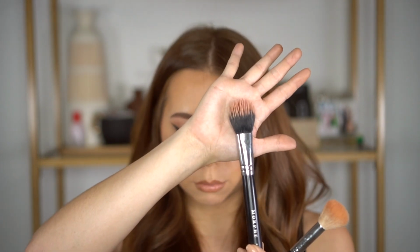And then for blush, I have two different brushes. One is for my cream blushes and one is just for my powder. For my cream blushes, I love this brush. It is from Morphe. It's the M427 brush. It's a dual-ended stippling brush. Really, really nice. It picks up cream product perfectly and just applies it. I like to tap it into my skin versus just swiping it on, and it applies really nice. It doesn't take away my foundation or anything like that.